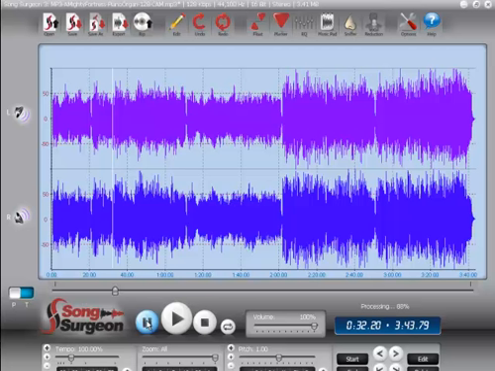What I'd recommend that you do is go to the Surgoen website, where you can download a fully functional 4-hour free trial or demo, and that's certainly more than enough time if you have just a single song or a couple of songs that you need to change the pitch on. And if you're looking for something to use permanently that you're going to be using on a regular basis, you might consider buying it. I'll put the website address up here on the screen at the end of this video, and I thank you for watching.